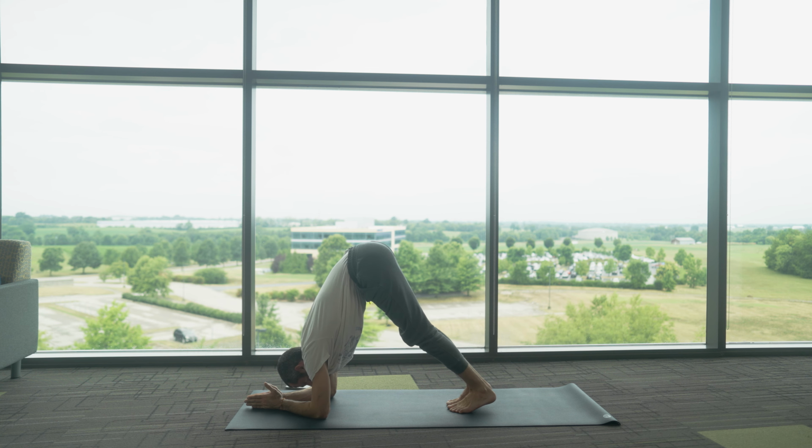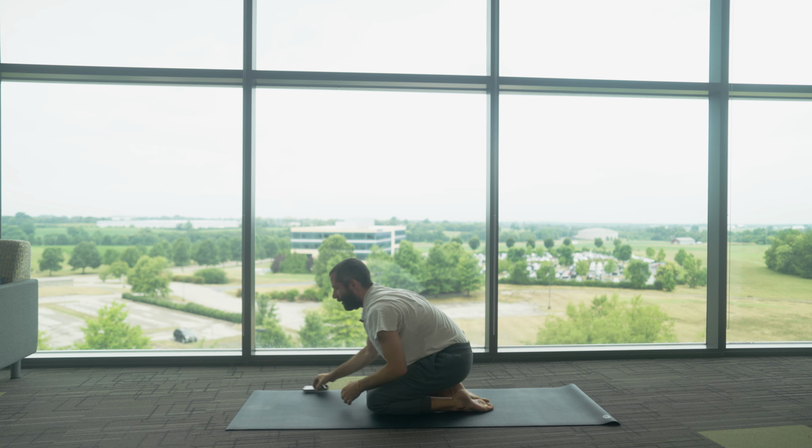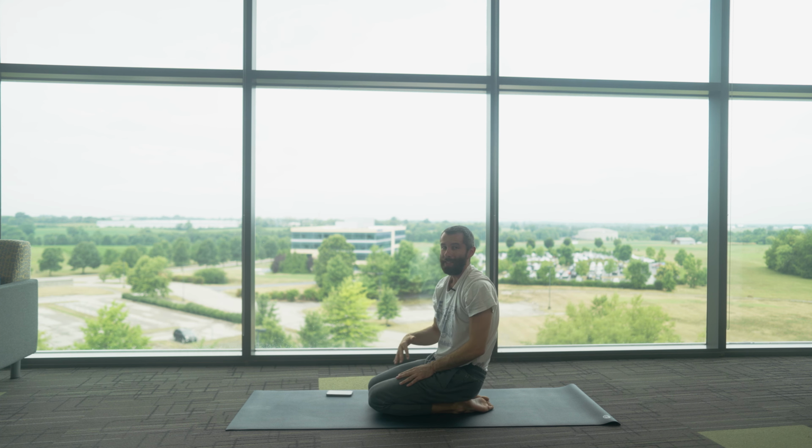Gaze in between the forearms here for 3. For 2. Lower everything down on 1. Again, just because I'm doing it does not have to mean that you have to do it. Just want to give you the option, especially if you want to come back to this multiple times in the future too. It will always be there to see where you can go throughout the practice and the movement.